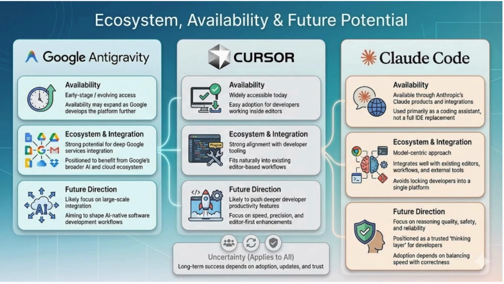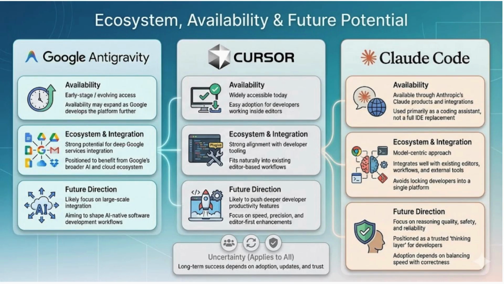Next is ecosystem integration. And this is where the difference becomes really interesting, because with Antigravity the potential advantage is obvious: Google. That means it could eventually connect into things like cloud infrastructure, development platforms, AI services, and other Google tools, giving it a big ecosystem advantage if that vision becomes real. Cursor, on the other hand, is built more around the existing developer tooling ecosystem. Editors, workflows, repos, and the daily developer stack. The strength here is that Cursor fits into how developers already work, rather than requiring a whole new ecosystem to be useful.